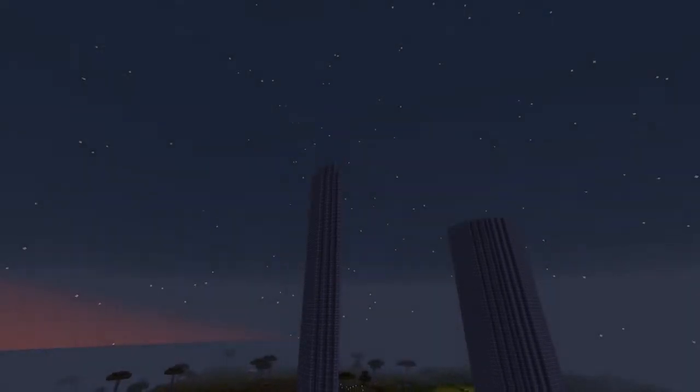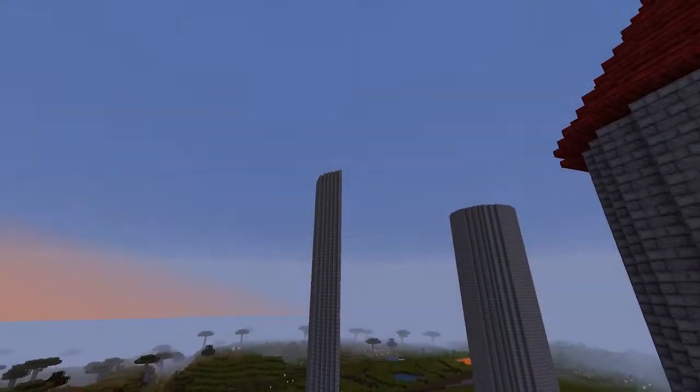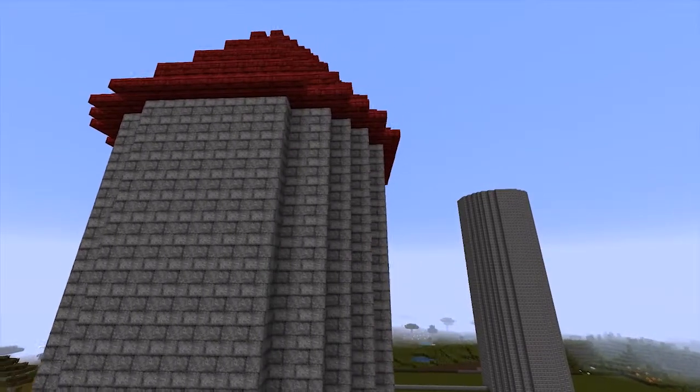This tower's slightly taller than the other one and also slightly thinner, I think. Yeah, I think it is. So it looks better. You can see the camera panning round back over the second tower now with the roof, which I think looks pretty good.